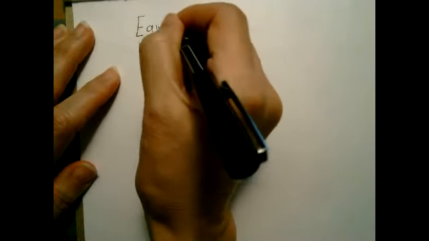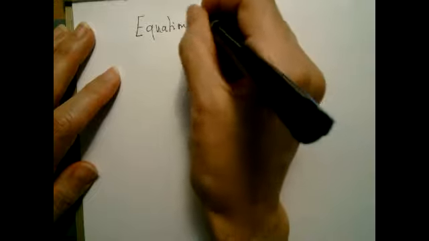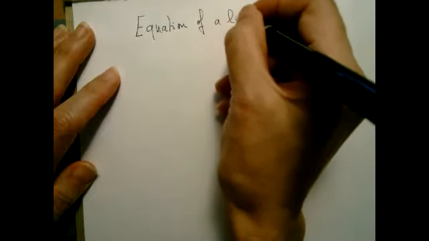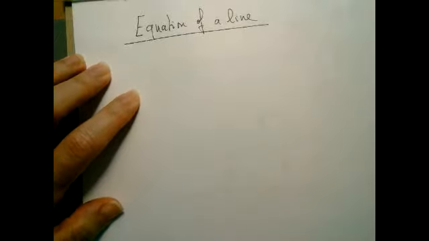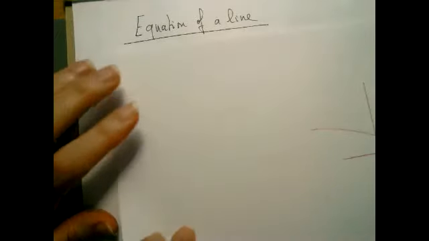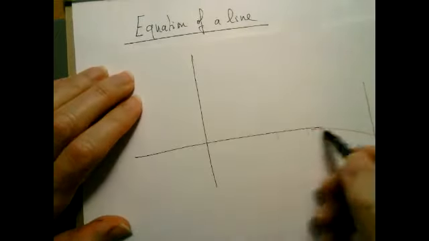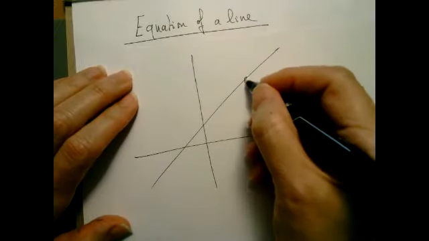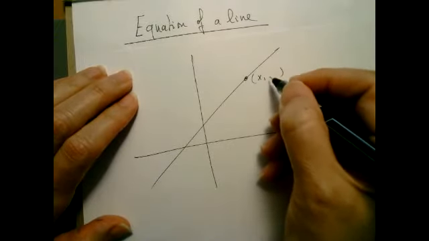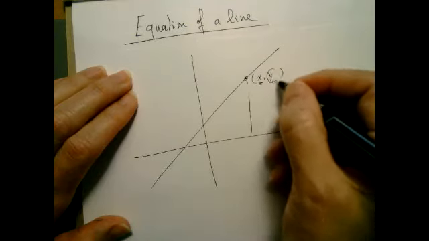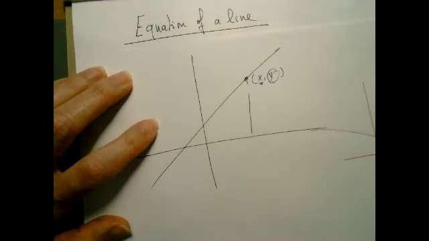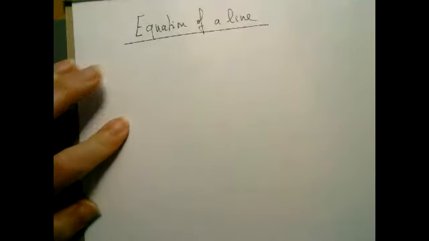So we saw the slope, we saw the importance of the slope and the geometric meaning of it. Now the equation of a line. So let me make clear, what do we mean by equation of a line? Finding the equation means finding an equation so that if you know the x component, the equation will allow you to find the y component. That's really what it means. What relates points on the line?